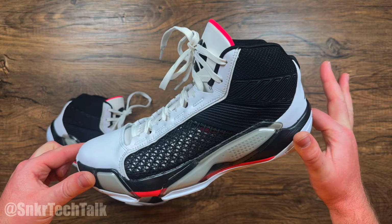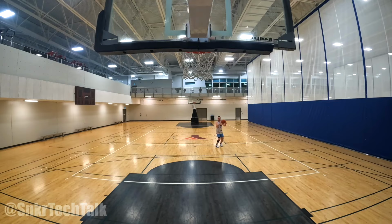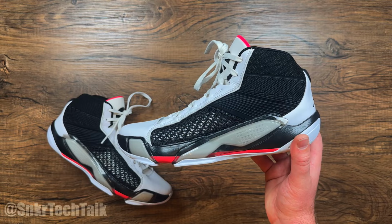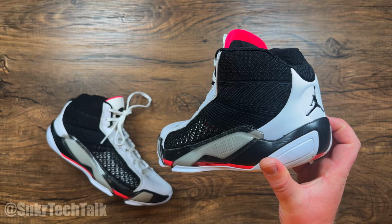But as a whole, as far as the performance features go on this shoe, with the traction, the cushion, the support features, and just really what this shoe is offering you with breathability in a lightweight package, in my opinion at least, I think this is the best shoe from Jordan Brand in a very long time. A lot of people put the 34s on a pedestal, but with that full-length Zoom Strobel and Cushlon 3.0 in these, as far as the cushioning goes for me at least, I enjoyed the setup far greater on the Air Jordan 38. But like I said, that's going to do it for today's video.